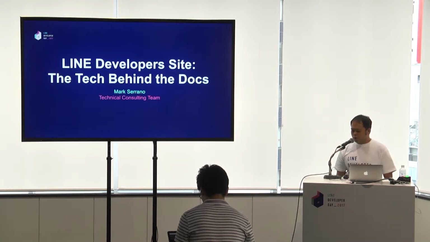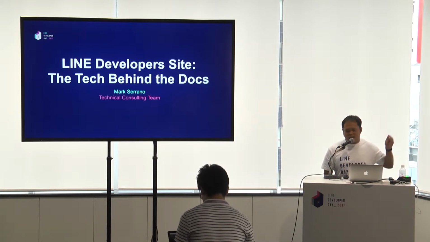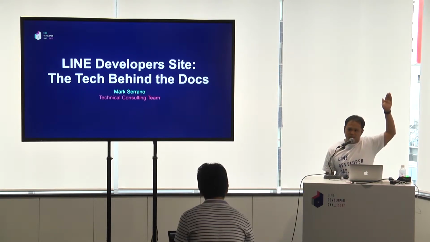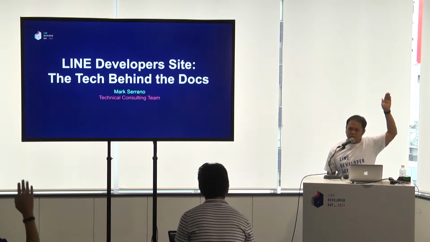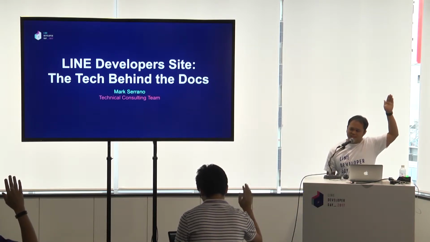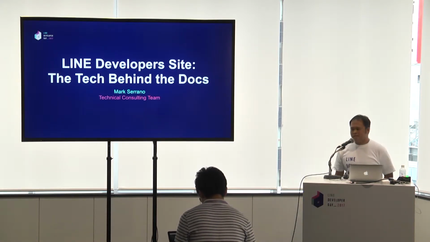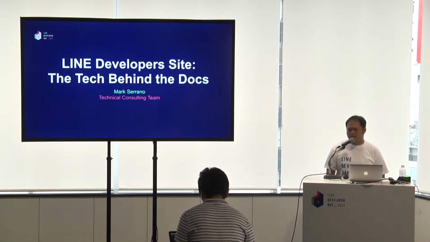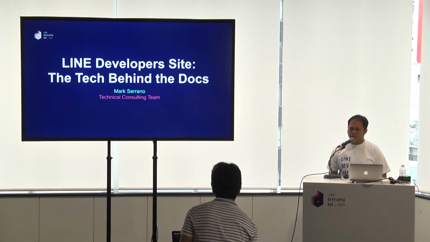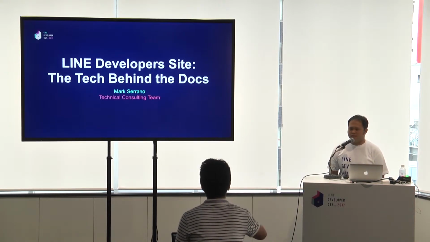And today, I'm going to be talking to you guys about the Line developer site. Just a show of hands, how many people have used the Line developer site and looked at the documentation? Good. Looks like there's a few of you guys here. We've been working on renewing it for the past 2 months or so, and then we finally released the new version last week, September 21st.